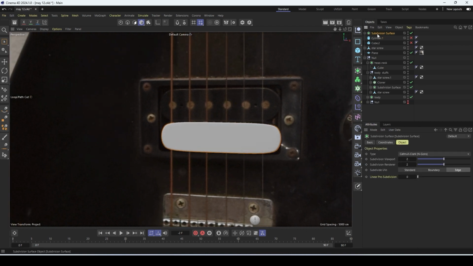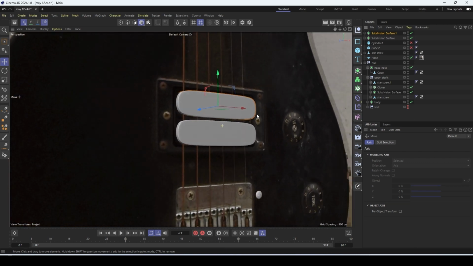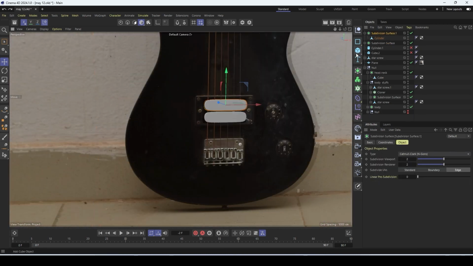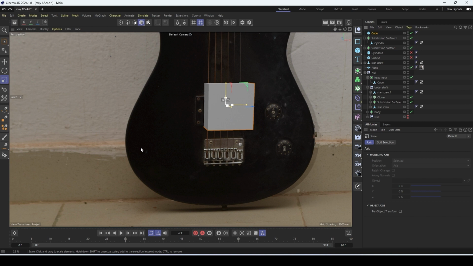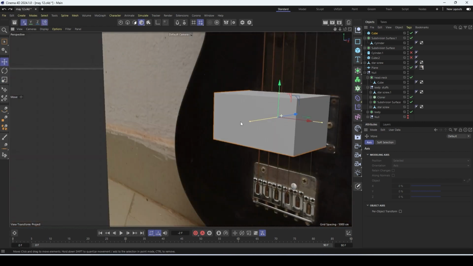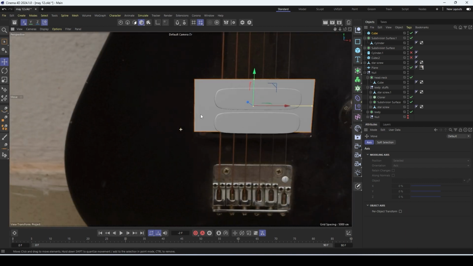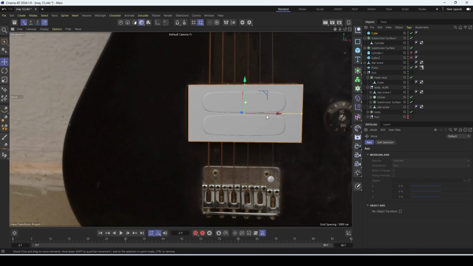Okay, we are good. So I will duplicate this, then move it upward. All right, we are good. Then I'm going to shift, add a cube, then take the cube outside, scale the cube down, then move it into position, then scale it down, move it into position again. I'm going to select it, then enable X-ray. All right, I think I like this.